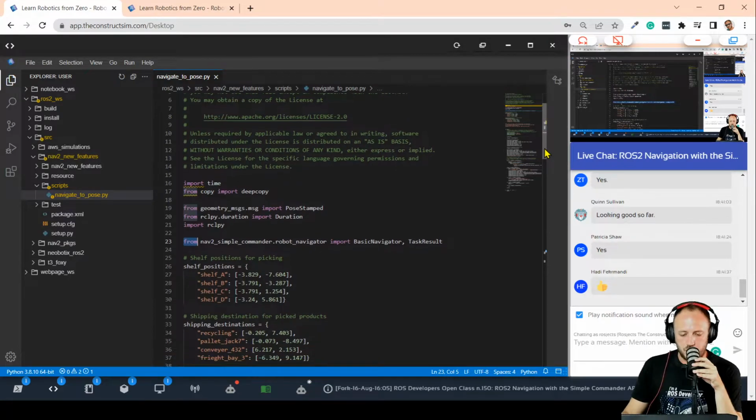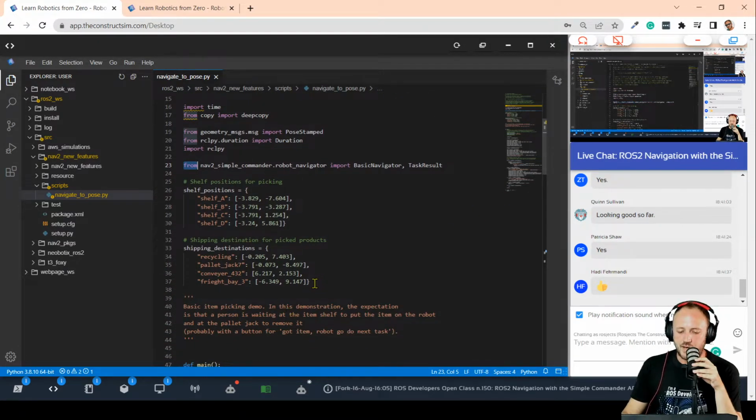Then, very quickly, we are defining a couple of dictionaries here, right? One is for shelf positions with different shelves and different positions. These are X, Y coordinates, right? And also I have another dictionary for shipping destinations, yeah? Which contains different positions, always in X, Y coordinates, yeah?